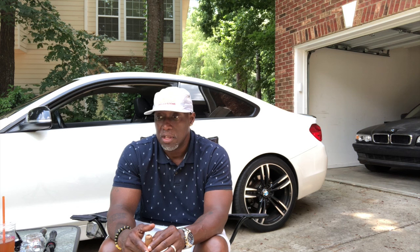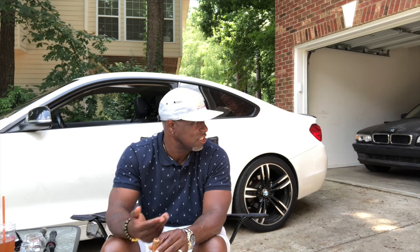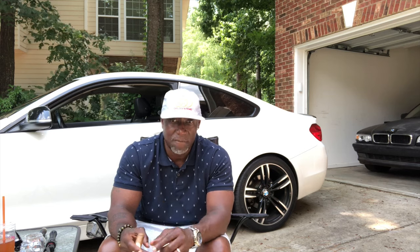Twin turbo, 4-cylinder though. You know, I like my 6s and I like my 8s. I like big cylinders, but that's just my generation. But with this 4-cylinder, I do not regret it, because this car will take you anywhere you want to go. I feel confident I could get in this car right now and drive to Cali if I felt like it. 3 days straight, no breaking down, no overheating, none of that. New tires before I leave, but I'm not doing that. Just saying, I feel very confident in it.